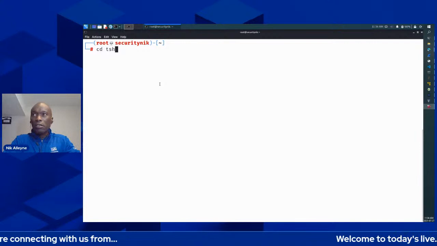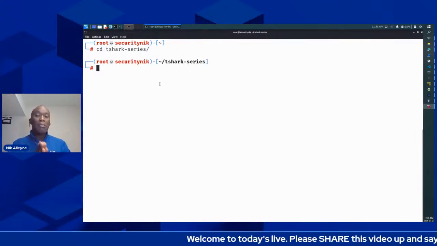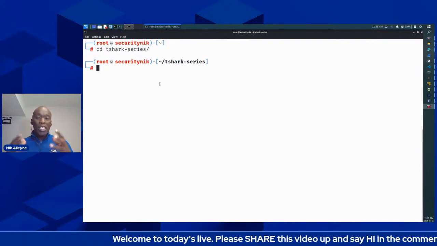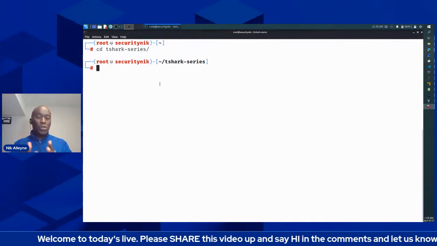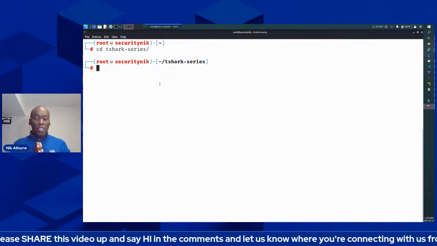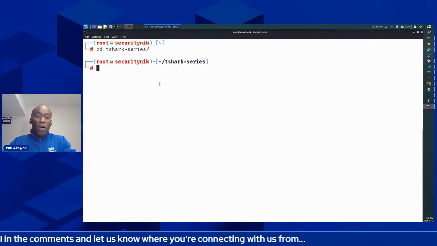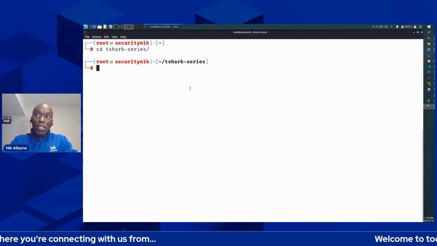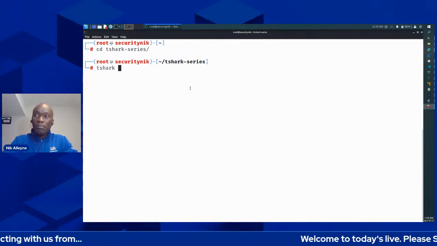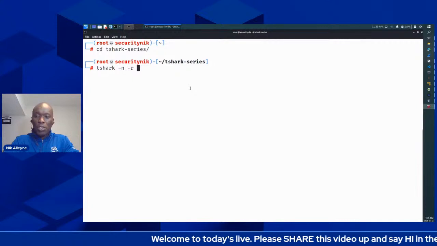The senior team members asked you to do some threat hunting to confirm or deny a hypothesis, that reconnaissance occurred at the network layer. Let me go to this folder, cd T-Shark. What we found last week was we used the file called nmap_snscan with tshark -n -r, and this was the file that we used.